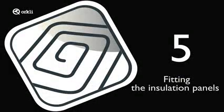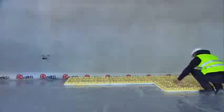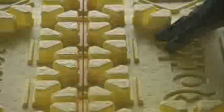Fitting the insulation panels. First of all, fit a row of tongued and grooved panels along the wall of the room. Orkley's panel design enables quick installation and secure, efficient joining. On fitting the rest of the panels, ensure the floor is well sealed to prevent thermal bridges.